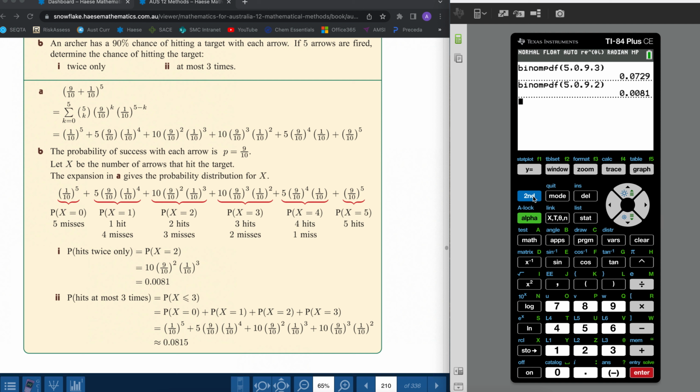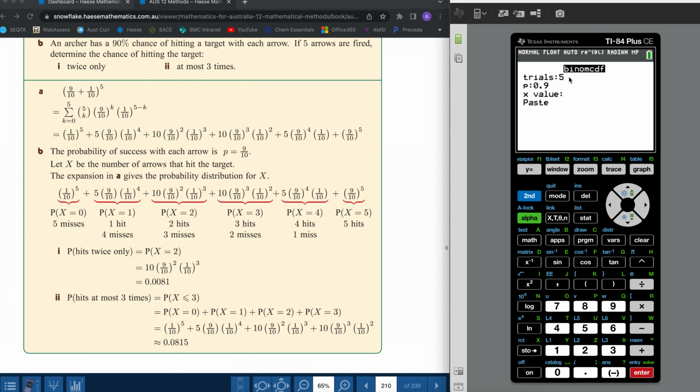So we're going to go to the distribution and we're going to go to the cumulative one, the one that works out more than one probability and adds them together. You'll notice it looks exactly the same, so you just have to be a little bit careful. This is binomial CDF, so be careful, it looks the same. We have 5 trials. The probability is still 0.9 of a success, but the X value changes what it means in this little program. Both the Casio and the TI are programmed.